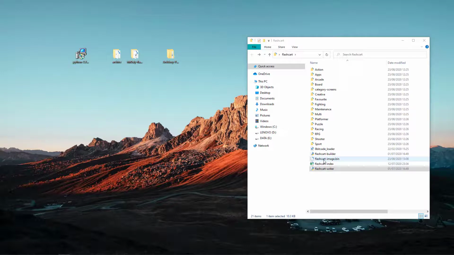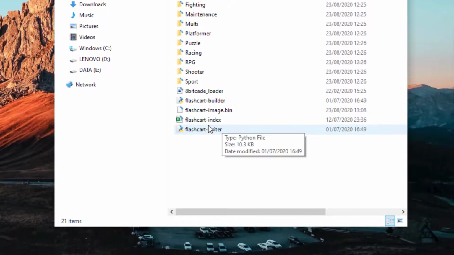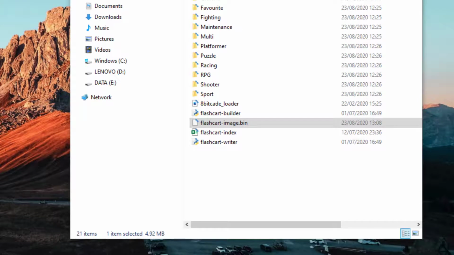So what we now need to do is plug our 8BitCADE Excel into our USB connector and into our PC, and all we need to do then is drag this image onto the flashcart writer. As you drag the image onto the flashcart writer, it will load the image onto the actual console. Okay, so we'll grab the image, drop it onto the flashcart writer, and that will now load it onto the 8BitCADE Excel.